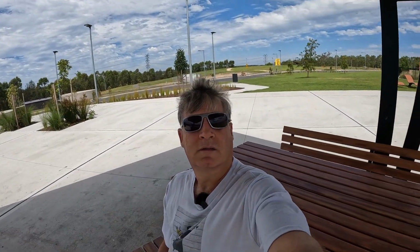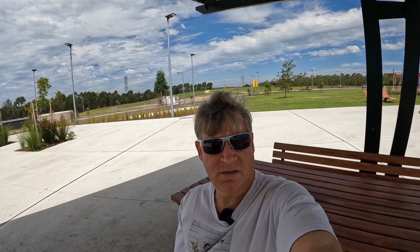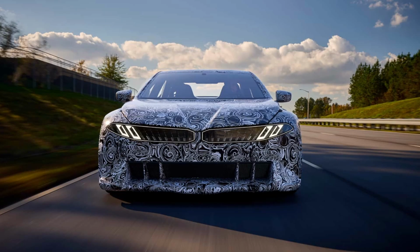Yeah, don't know. Anyway, 1,200 kilos of downforce, which is fantastic for racetrack cornering. Not the best for freeways because, you know, more weight equals more rolling resistance, more drag, less efficiency. But obviously, those performance figures, the downforce figures, it's going to be a track machine. Keeping the detail secret, obviously, because, you know, it's BMW.